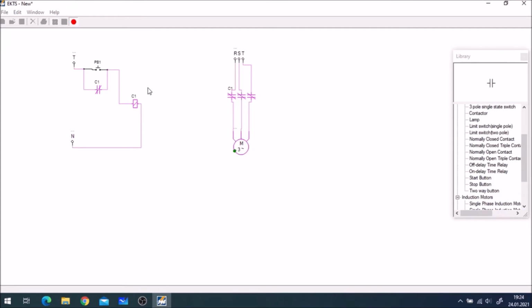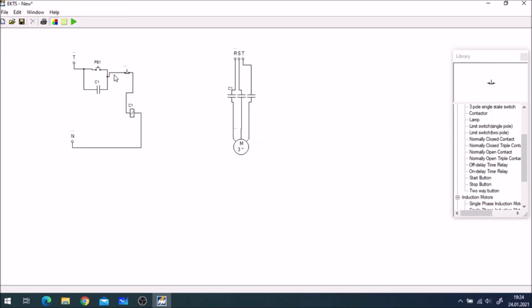Imagine the power supply is too far away from you. Because of this you need a stop button. So here I add the stop button, and the power will go to this contactor via the stop button.